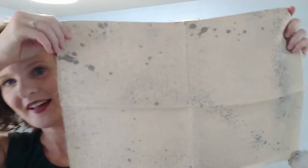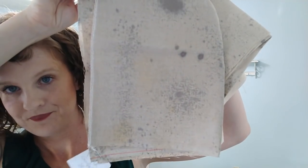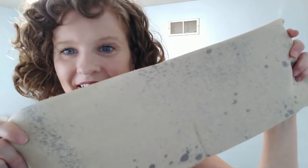I also got her exclusive color with Jew design called Farm Eggs. And this too is a splotchy, splattery fabric. It's not as splotchy as the Grandpa Sleeve, and even looking at the color, I was like, wow, these look almost the same. They're not, obviously they're not exactly the same. This one is a little dingier, and it's got splotches of yellow, see that? Whereas this one is a little creamier. And I think the mottling is less. That's how I would describe the difference, but I will definitely use both of these because I love polka dots.